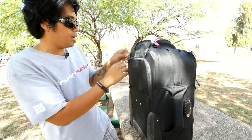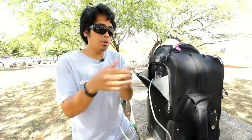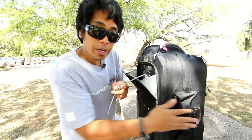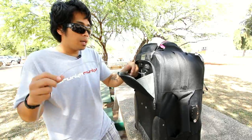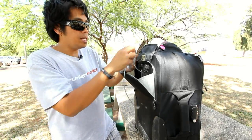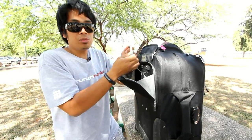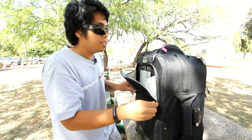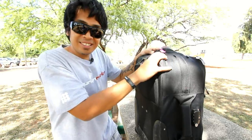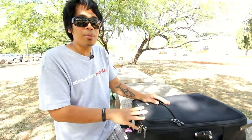One more thing for security: Think Tank has a wire cable with a lock on the back. This enables me to set up a workstation wherever I can lock my gear — I can lock it to a bench and go do my job with peace of mind. Of course, wire cutters would defeat it, but it makes it that much harder. That's what's in my bag. Check out my work at the Star Advertiser — I also have a blog on their site. Thank you to Jesse at Miley Photo for having me.